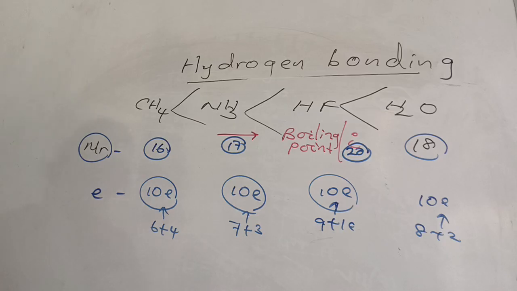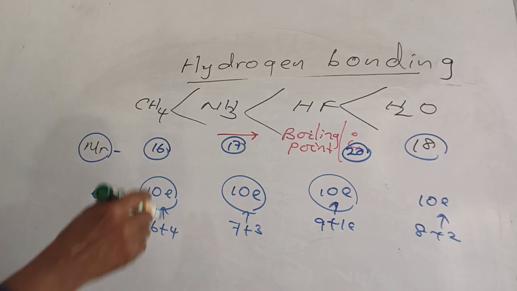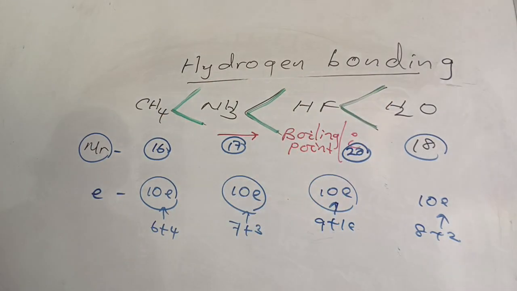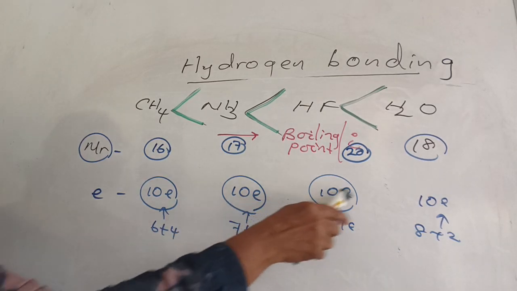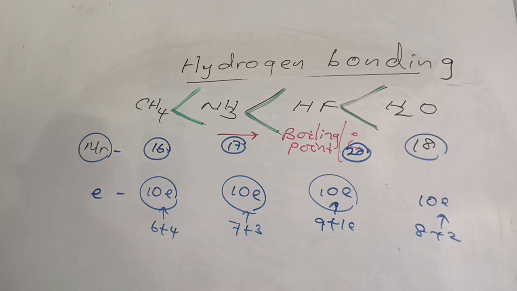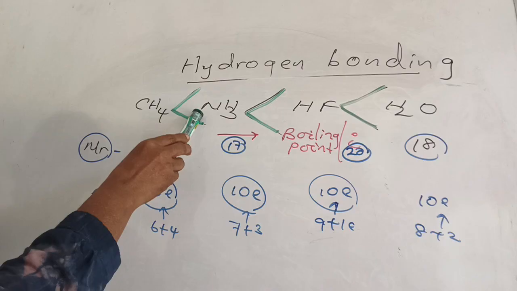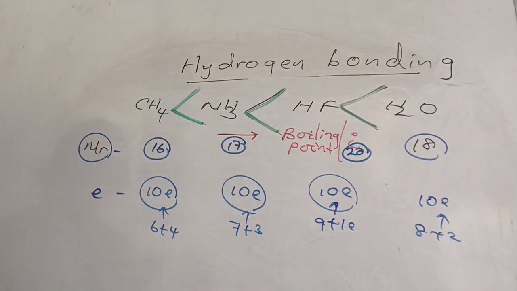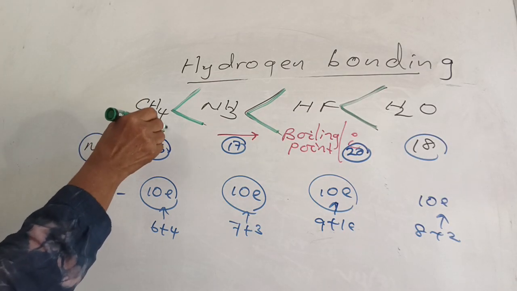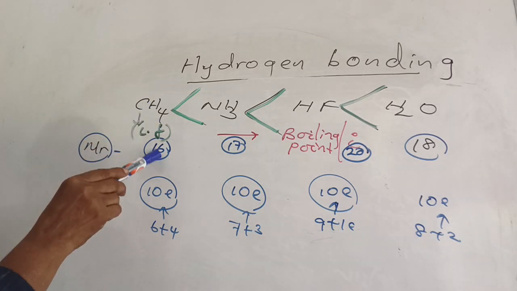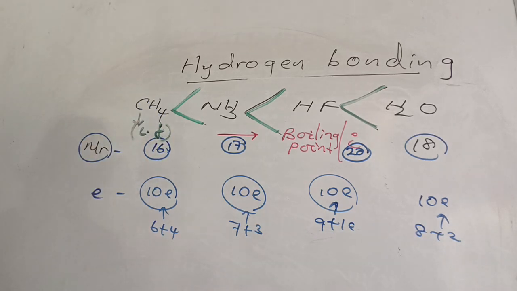The relationship with the number of electrons is the amount of the weakest interaction. London forces, or instantaneous dipole induced dipole interactions, are the same for all these molecules. Then the difference in their boiling points is that water has the highest, next HF, then ammonia, and the least is methane. The answer lies here. Methane has only London forces, which is the weakest intermolecular force, so methane has the lowest boiling point.